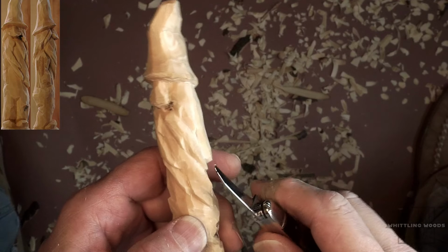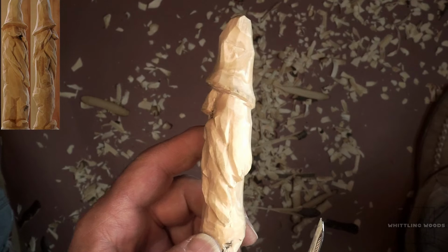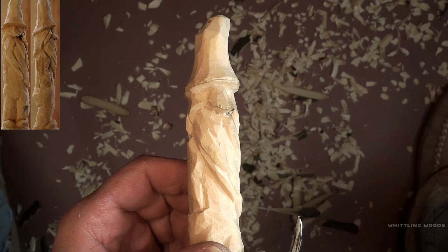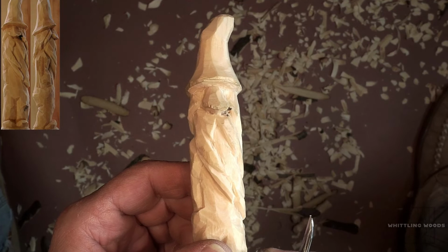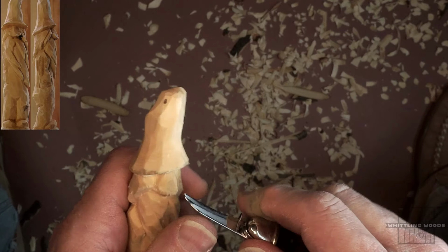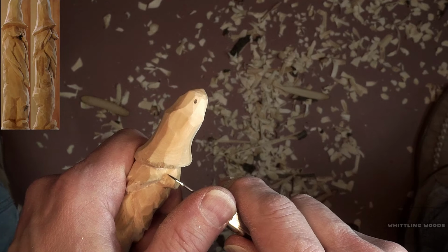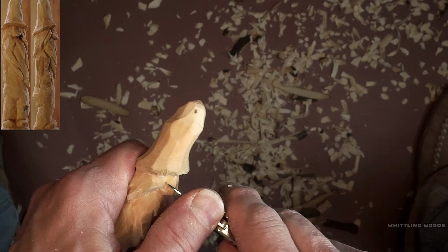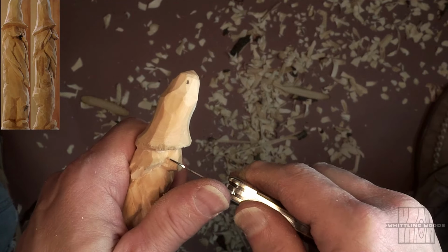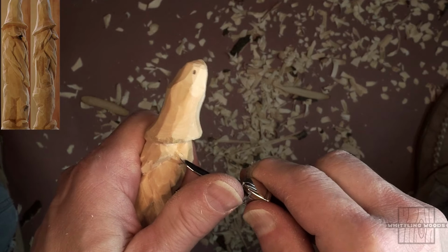Okay, I just went around here, and you can see I added just a bit of detail to the hair to separate it a bit more. I think it adds a little bit more character to the piece. What I'm going to do here is do the nose a little bit. It's kind of boring looking, so I'm going to put a little nostril in here. I'm just going to put a little cut right about there, and then cut up to it and cut down to it.